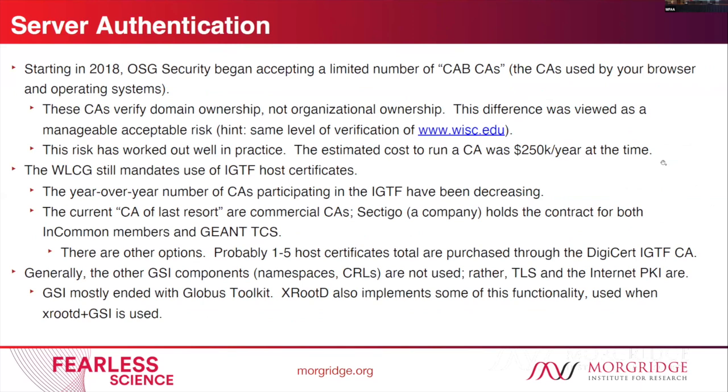So the quote unquote grid community back in the day went off and made their own network of CAs, and these CAs are used for all post authentication. And, well, I guess I could speak for myself, I could say the value add of these CAs for identifying hosts was about zero. And each one of these costs about $250,000 a year, less than we did to operate. And so they're expensive.